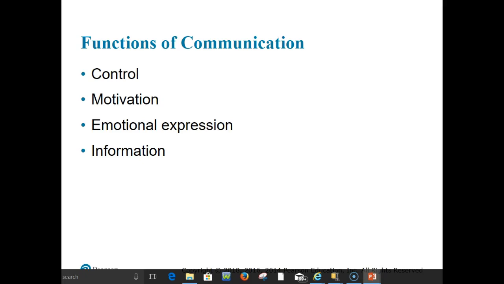Now, for many employees, their work group is a primary source of social interaction. The communication that takes place within the group is a fundamental mechanism by which members share frustrations and feelings of satisfaction. Communication, therefore, provides a release for emotional expression of feelings and for fulfillment of social needs. Finally, individuals and groups need information to get things done in organizations. Communication provides that information.